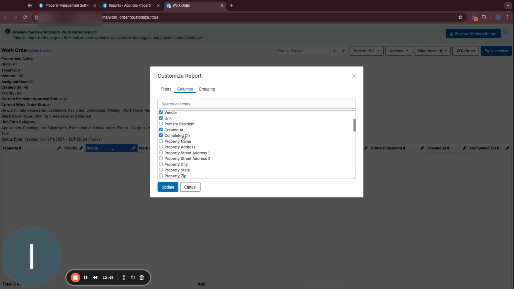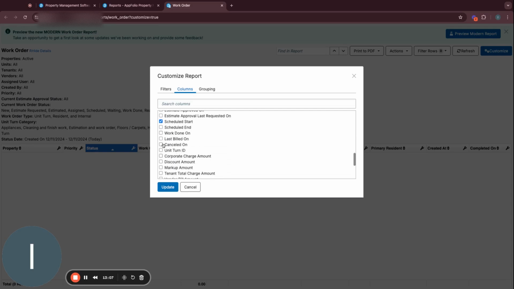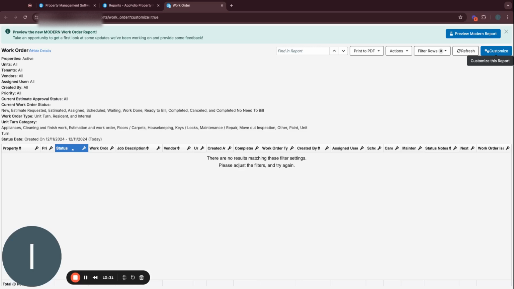I wanted details about the completed date. I also want to understand what type of work order this is, who this is assigned to, whether it is estimated or not. Can use that. I can use start date. I can see if it is cancelled or not. I can see what is the maintenance limit, what is the status of this, what is the next follow-up, is there any issue. So at this point of time, I have selected the things that I need. Okay, and proceeding. Okay, created by. Got it. So now, if I click update, you will see that the columns have changed. So this is how you can customize this.